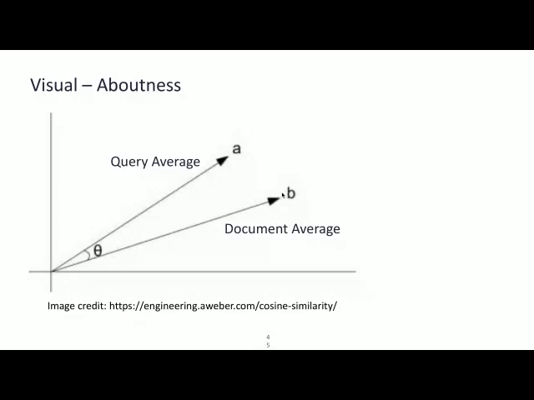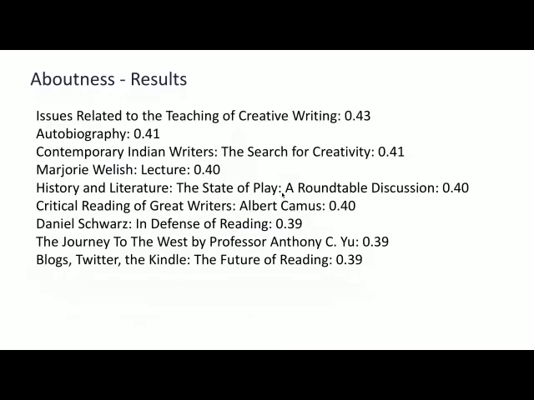So when we run this on that writing example, we get results which are pretty much completely different than what we saw before, but they all seem to be completely relevant. So we see things about teaching creative writing, things about writing autobiographies, creativity, some articles about well-known literary figures. So I think this at least demonstrates that this technique can work. I don't know necessarily how reliable this works in every case, but for the cases that I've tested this on, that people have given me, this seems to work pretty well.